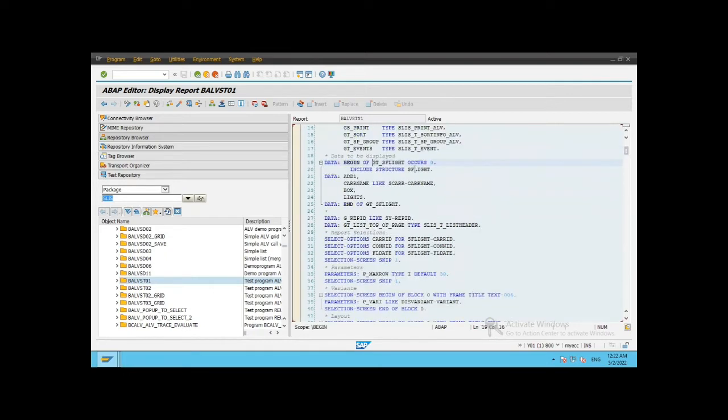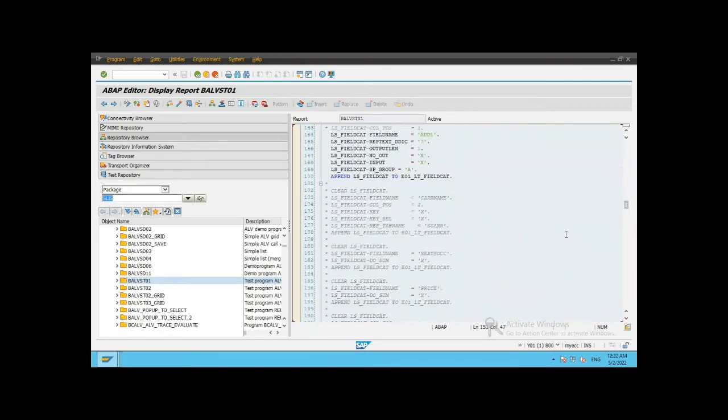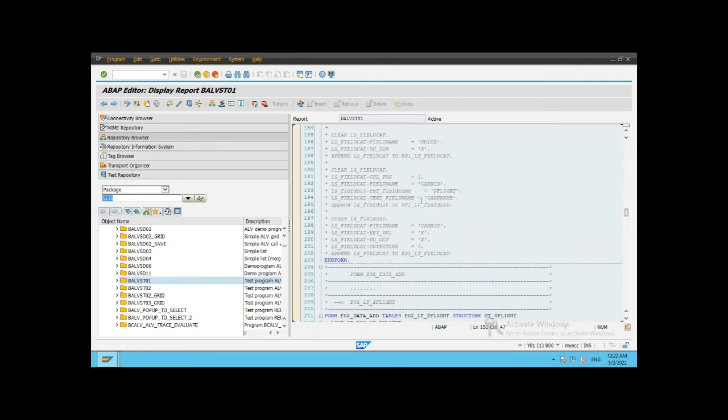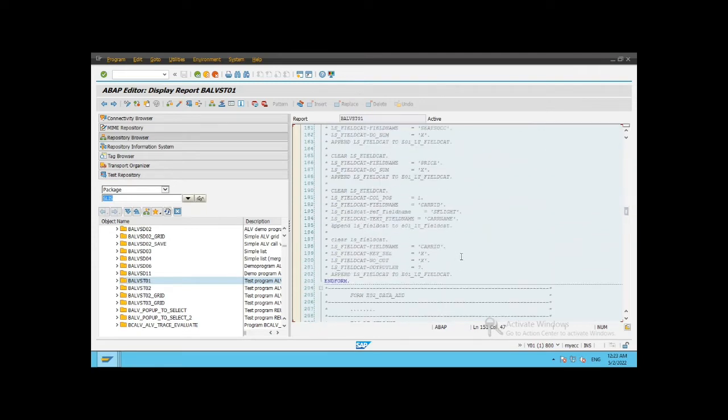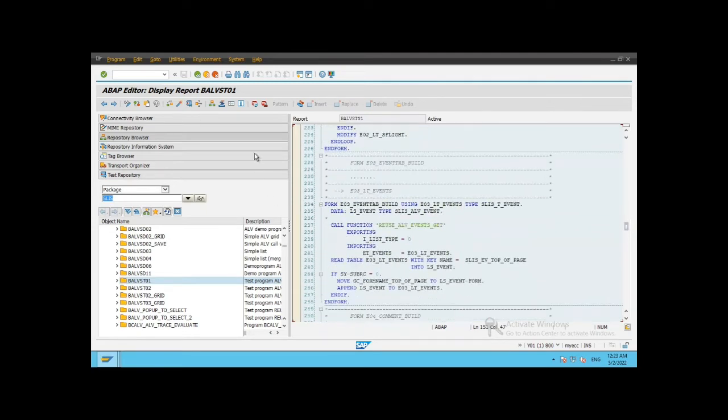Now this GT flight will be defined as a structure which has reference to S flight. So this should be replaced with your structure name as a reference, and then you can just copy paste this program and use it at your own convenience. Now wherever these fields and other things are used, you can change it accordingly and you can use it.